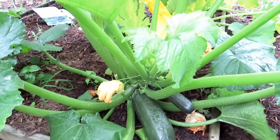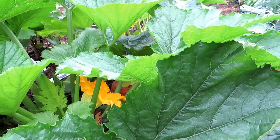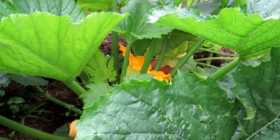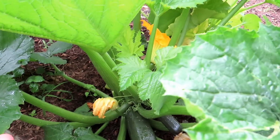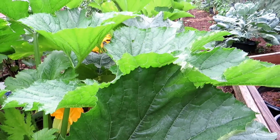What does that mean? And I like to start here. Squash and zucchini plants are often attacked by the vine borer. It's a butterfly or moth that flies in, lays eggs. The larvae crawl down into the stem. They kill out your plant. You also get squash bugs, other insects.